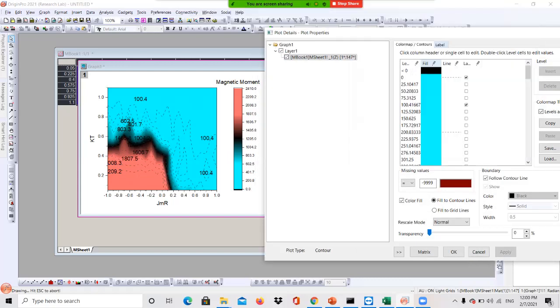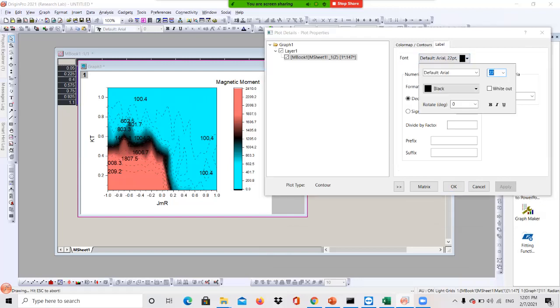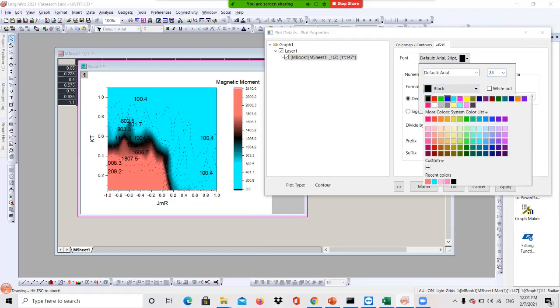Another thing you can have control over is changing the format of these numbers you have in your contour plot. You see that these numbers are represented by decimals, 100.4, or on your color bar you have, for example, 1205.0. We might not be interested in having these decimals. To make these changes and change them into integers, you can go to this second tab on the top, label. Not only can you change the format of these numbers, you can also change the font and the font size. You can have an increased size for your fonts, and you can change the colors of them. And also you can change the format.